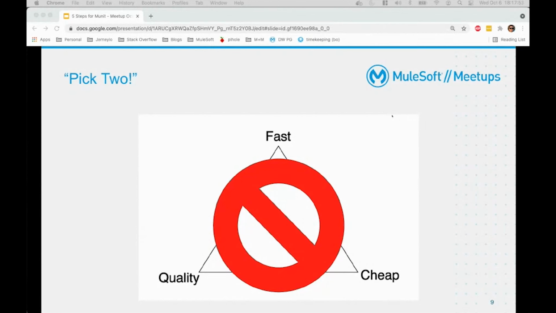So this idea that, let's say, okay, I want to develop this project fast but I also want it to be cheap. You have to sacrifice quality in that instance. So you lose all this quality for your software. Then the next time that you need to develop it or add a new feature on, you can't make the same choice.